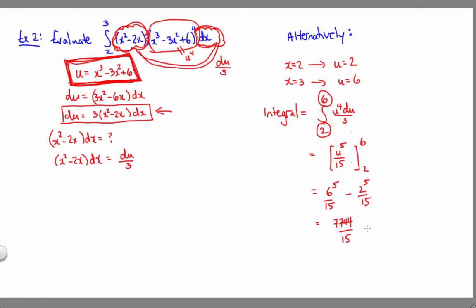Both approaches are valid. The idea is that here we spent a little bit more time writing the limits in terms of u, but because we invested some time there, we got a nice payoff at the end of the question. The calculation went a little bit more quickly at the end. So both approaches are valid. It's just really a preference whether you choose to rewrite your limits of integration or whether you choose to leave them in terms of the original variable.